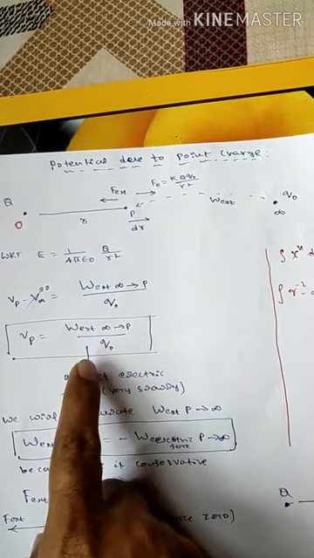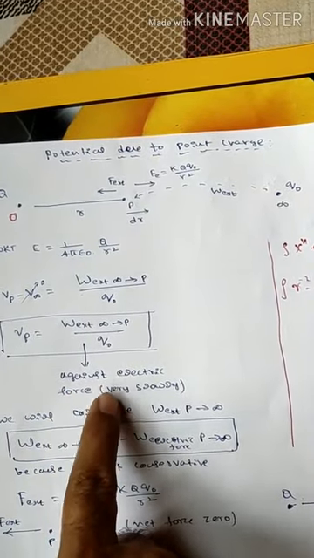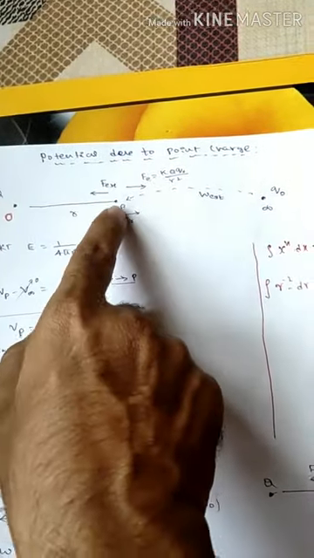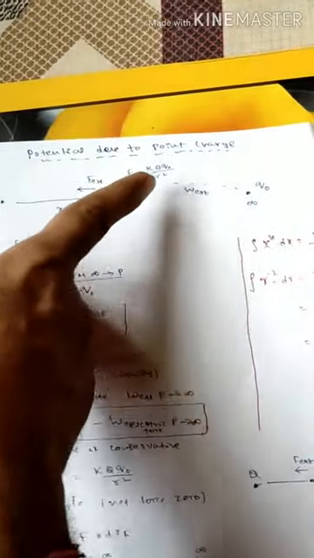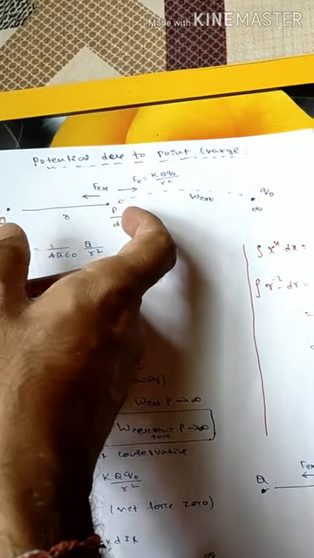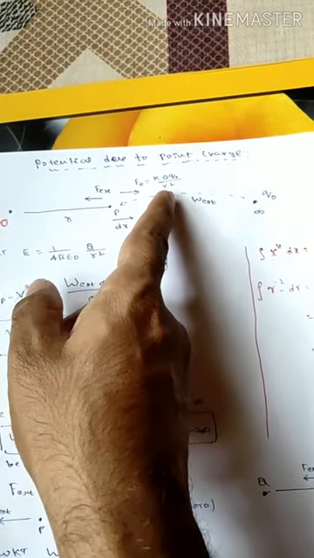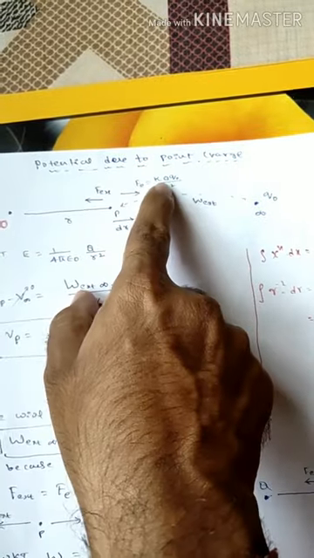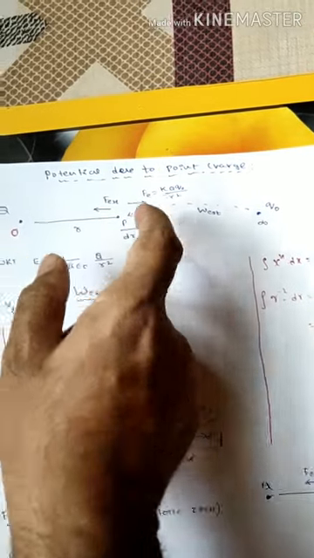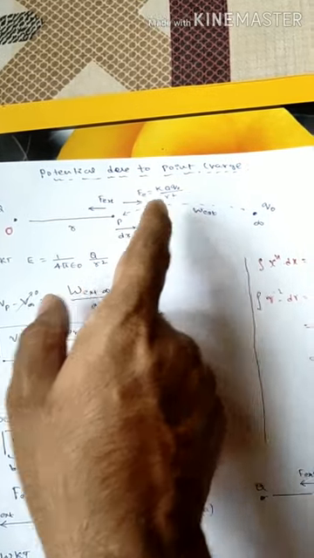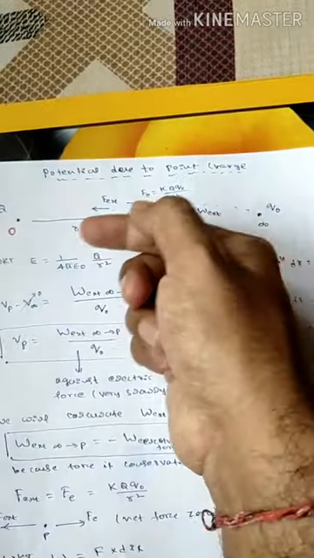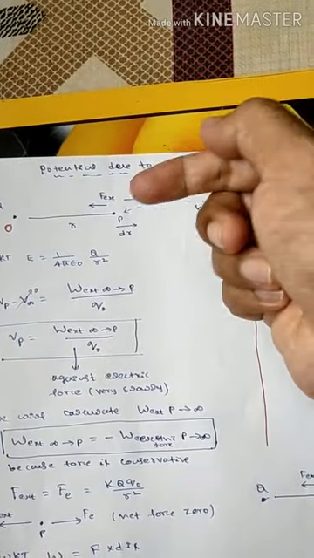What is this work done against? The electric force. Very slowly the charge is moving. See, at P point, electric field is along this direction, we get the electric force. We know the Coulomb's force between these 2 points, K Q Q naught divided by R square. Here Q is source charge, Q naught is test charge. In between these two, how much force exists? Electric force K Q Q naught divided by R square. This electric force is along the direction of electric field. External force, it is from our side, it is always opposite to electric force.